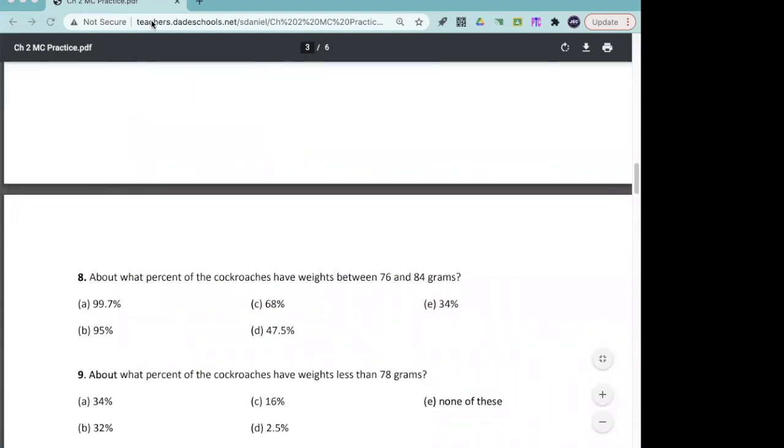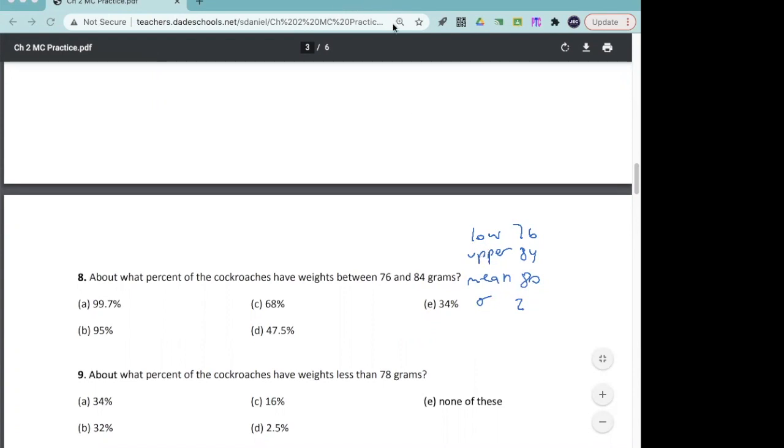I would put this into the calculator. I like to do everything in the calculator. On the graphing calculator, the lower will be 76, and I think it's called upper is 84, and the mean and the standard deviation are given to you above. I don't remember them now. It's maybe 80 and 2, I think. And just put it in and let your calculator do the work for you.